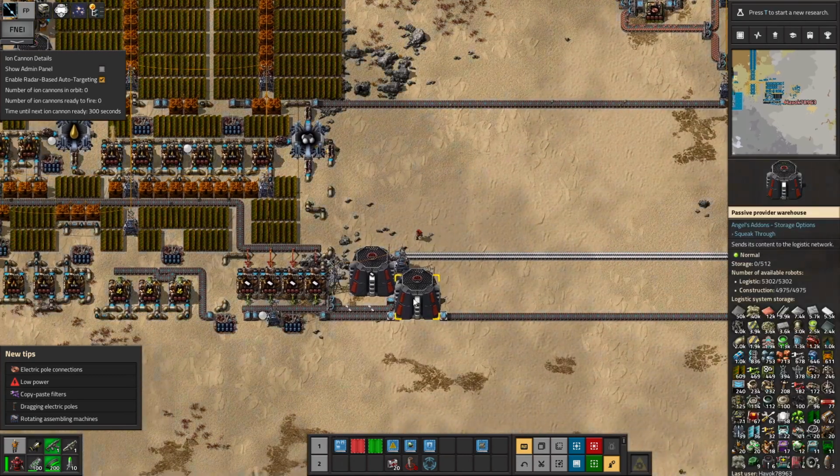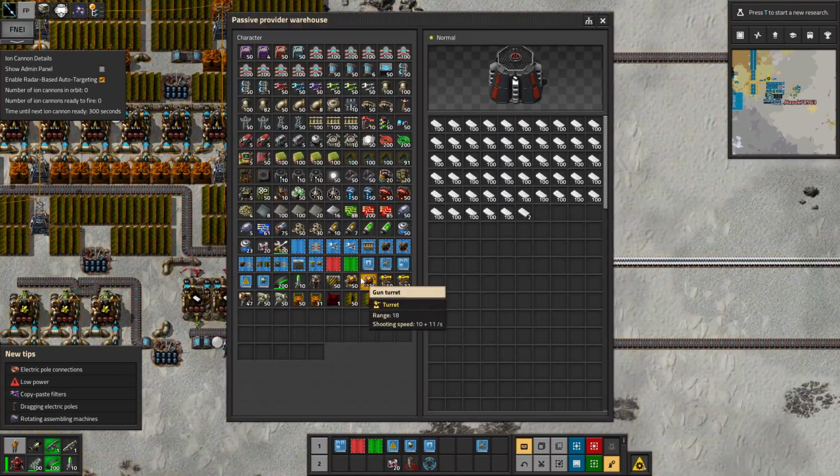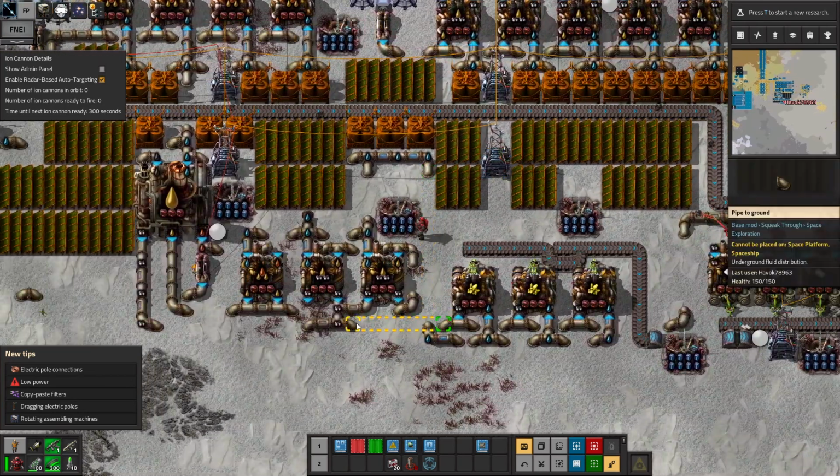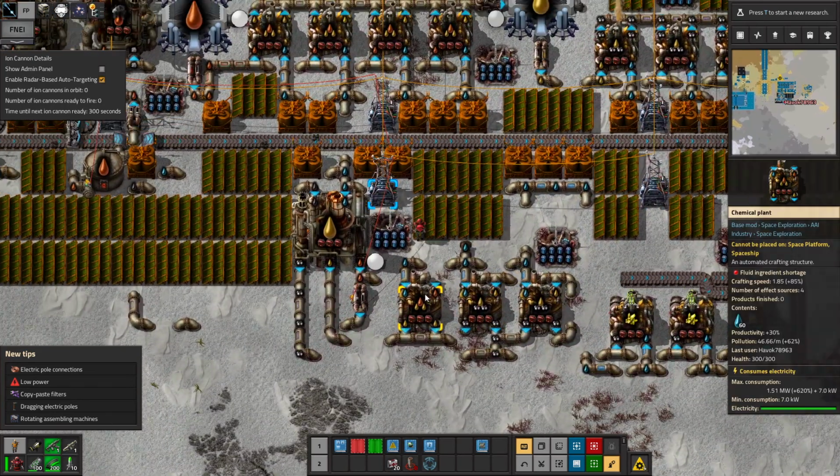Now, why do we have no sulfur? We have no petroleum gas.